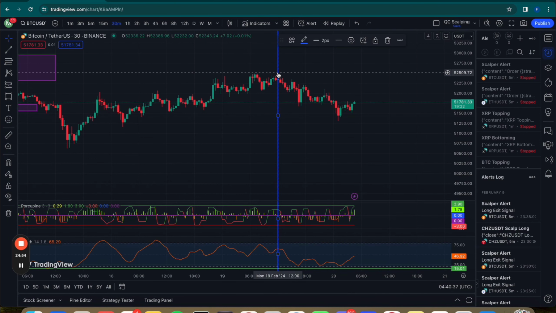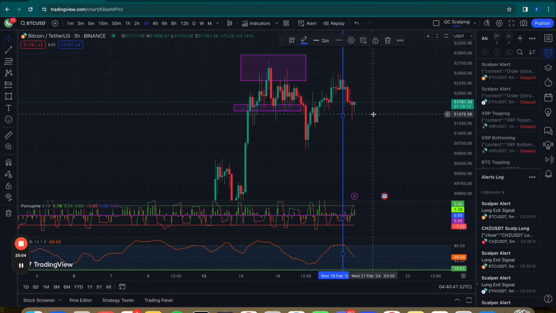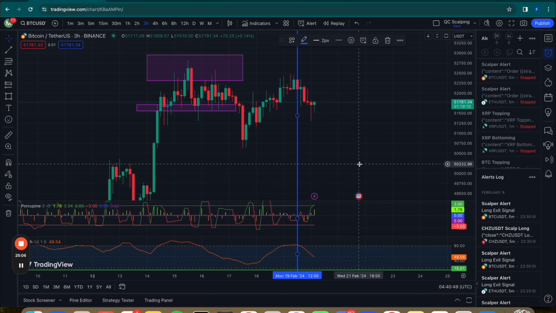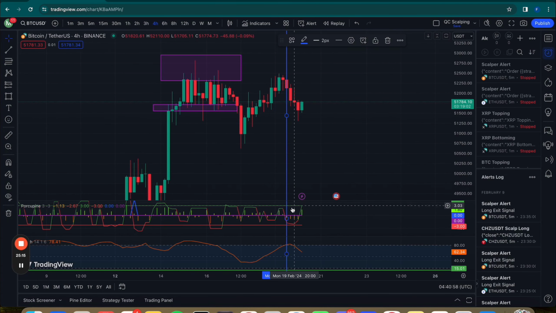The ideal entry it would be because you have a clear confirmation on the 15-minute, you have a clear confirmation on the 30-minute because you have a lower high here, and the 3 and 4 hour are topped out and going down. The 3 hour is textbook, beautiful. And the 4 hour was a little premature here, but it was pretty high to the top.